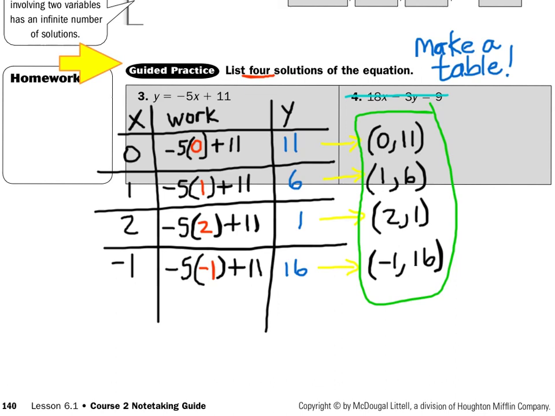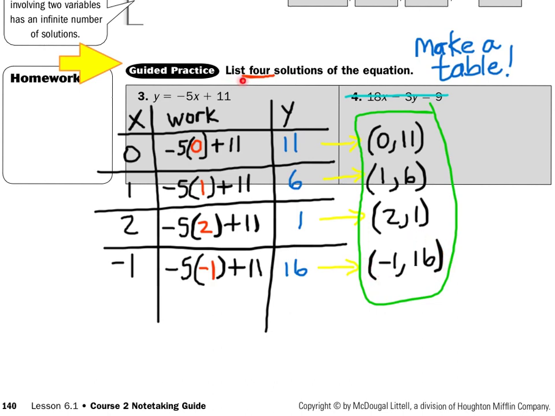So what we do with this is we put these values, the X value and the Y value, back together to make a point that we're going to graph later, okay? So I have 0, comma 11. And remember, an ordered pair must have parentheses around it. And then the next point would be 1, comma 6, and put it like this, okay, with parentheses around it. The next point would be 2, comma 1, and so write it like this. The last point we made is -1, comma 16, and write it like this.